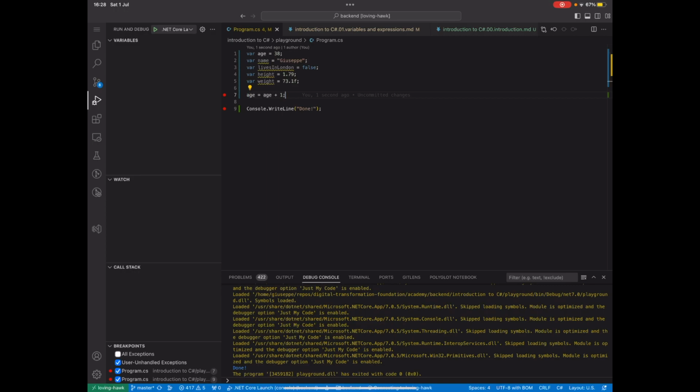Let's say that for some surprising reason we want to be able to change the name to something else. Okay, there you go. Now we get an error, the typical error that complains about the lack of an implicit conversion between the type that you're trying to assign and the type that you're trying to put this thing into.